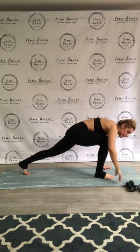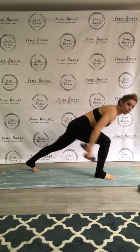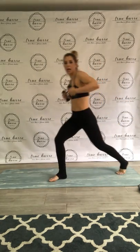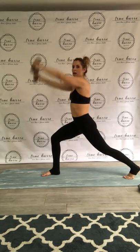Now plant that foot, grabbing your weights, shift up, coming to a crescent lunge. Now I'm just gonna turn, guys. Right leg in front, so y'all can see it from that point of view. I'm gonna face this way. Pulse it down, push. Good, one straight line. Arms reaching up and out.